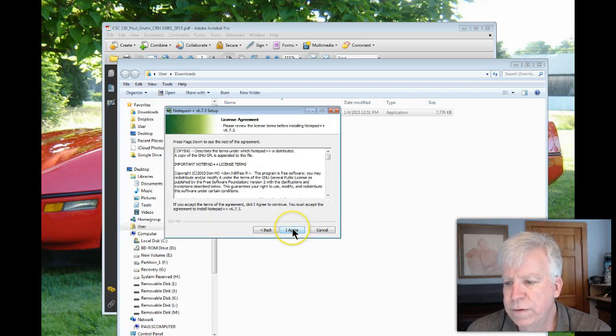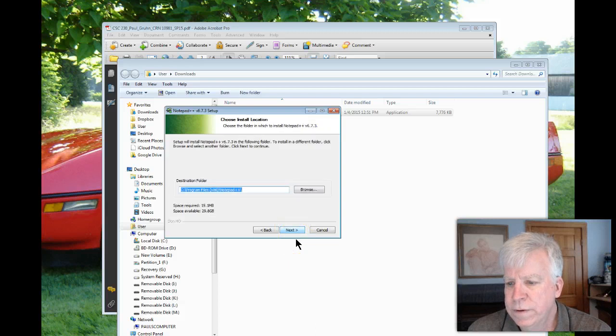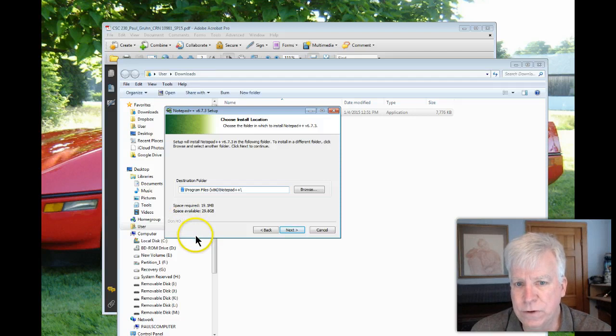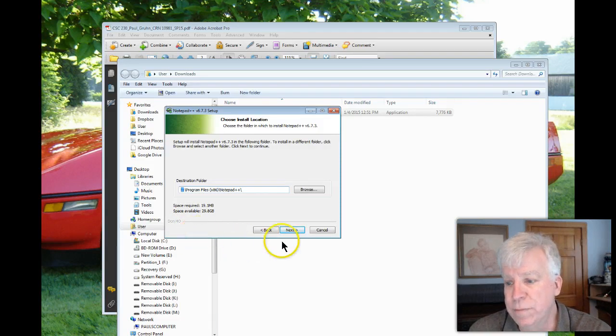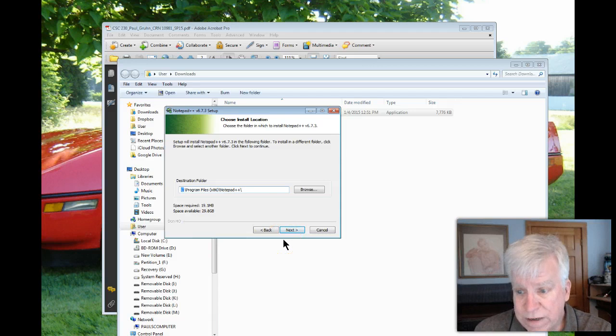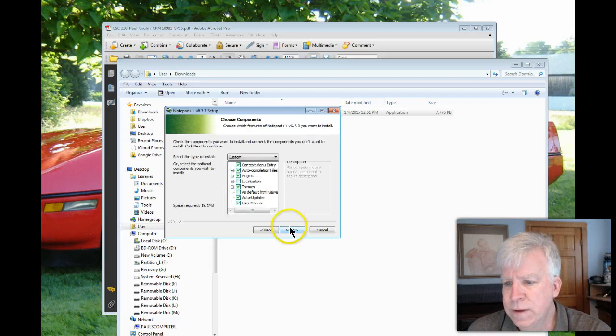English, and this is all very straightforward. Make sure you're putting this where you want to put it. For this piece of software I'm going to be installing it on my C drive, but all of the other software that we install, for me, I'm going to be installing on my E drive. It's a lot bigger, so it really depends on where your data space is and how your computer's set up. I'm just taking all the defaults.